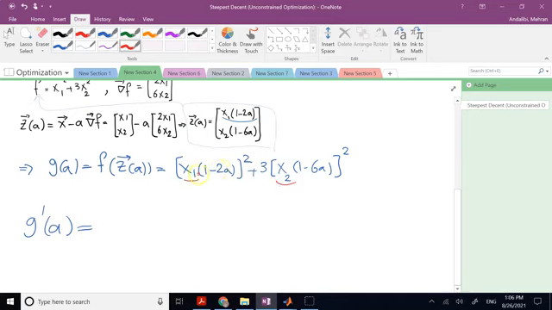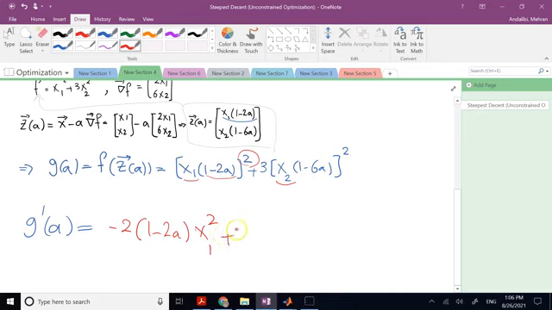So what you really need here is to take the derivative of (1 minus 2a) squared, and x1 squared, again, you treat it as a number. So the derivative of (1 minus 2a) squared is going to be negative 2 times (1 minus 2a), that's the derivative of the a term, and then times x1 squared.